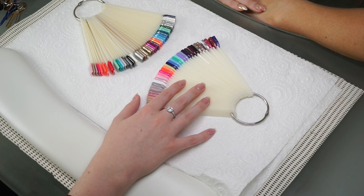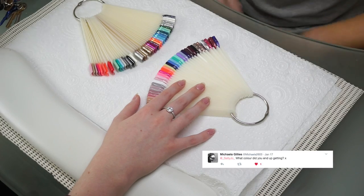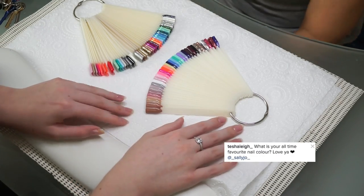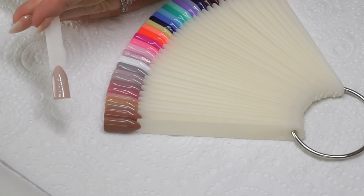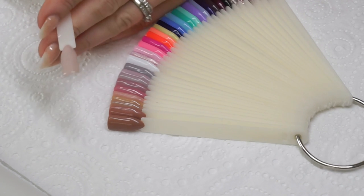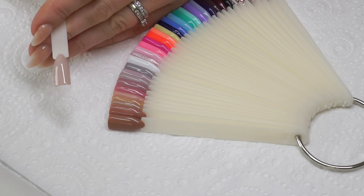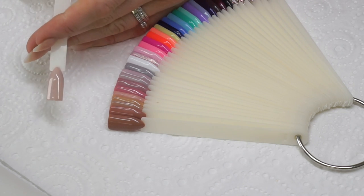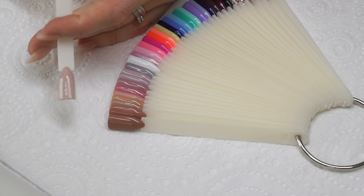Michaela wanted to know what colour I'm getting today, and Tisha wanted to know what is your all-time favourite nail colour. Oh, my all-time favourite colour is, I'll show you guys. It's like the perfect pink nude, and it goes with absolutely everything. And it goes with rose gold really well. It's beautiful. It's by Artistic Gorgeous Nail Design. I think I've had that colour before. Yeah, the best colour on the planet Earth.